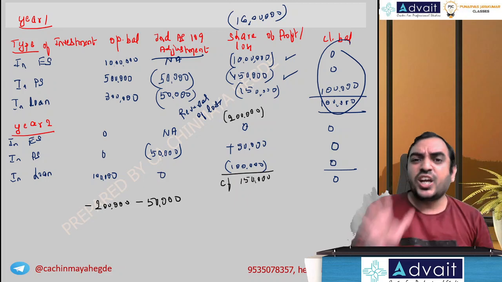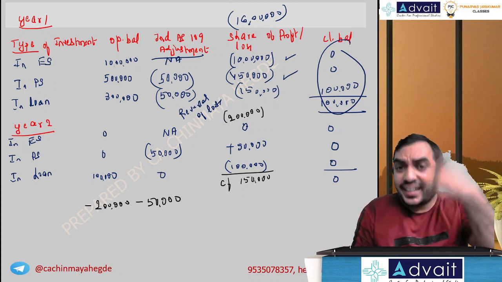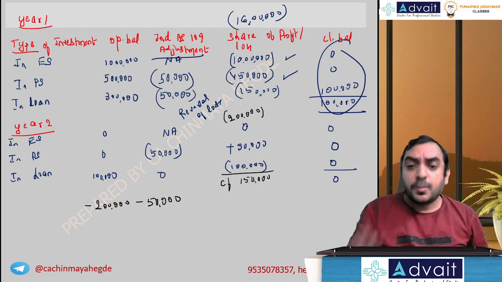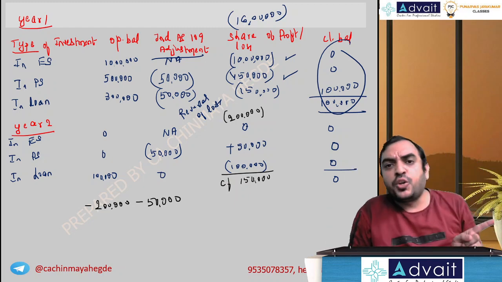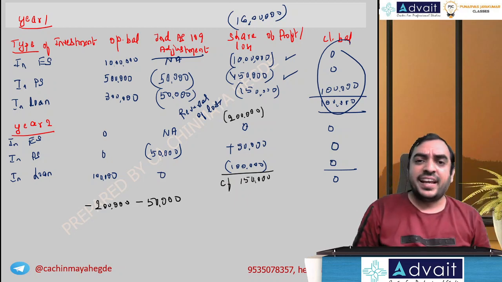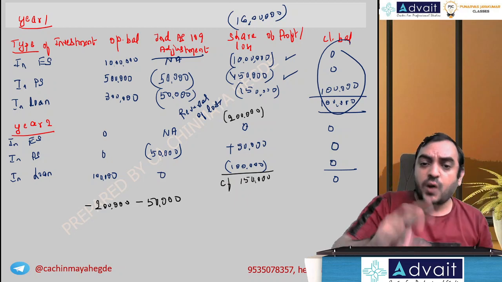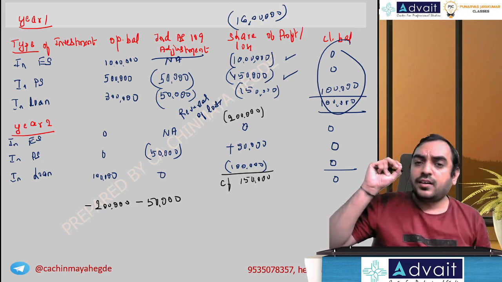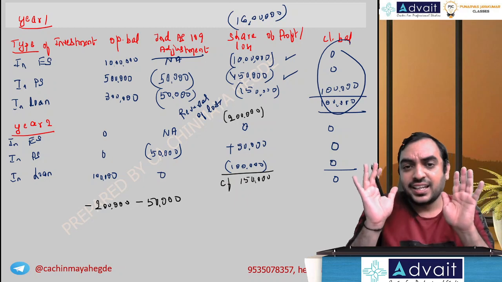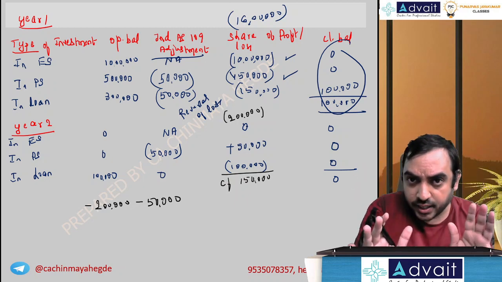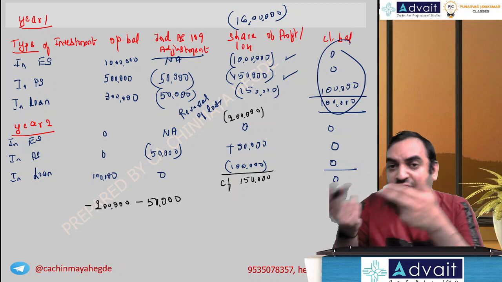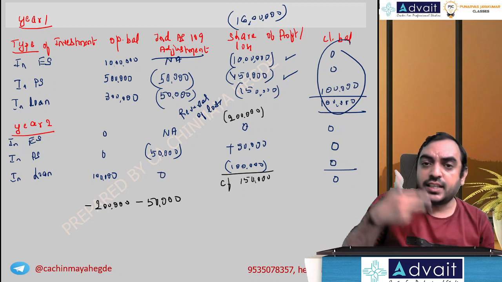2 lakh current year loss, 50,000 additional loss, fair value loss, total loss 2 lakh 50,000. But that 50,000 loss, I cannot give it to preference shares because that is fair value loss. I have to show it in Ind AS 109 only. So that 50,000 loss, I'm showing it in other two accounts, equity shares and loan. Basically, 2 lakh loss of current year, 50,000 loss of previous year. Effectively, I am recognizing in preference shares.